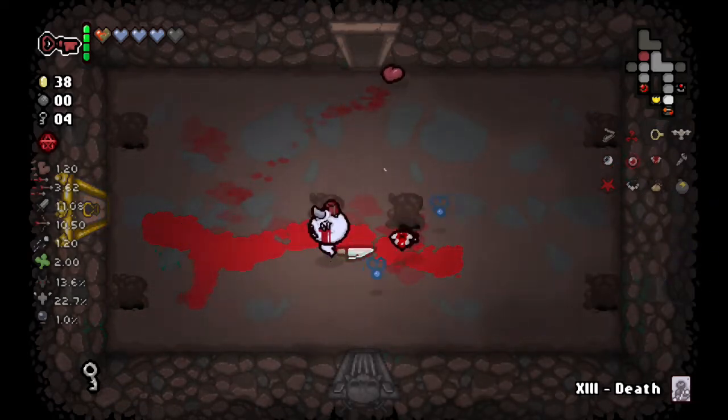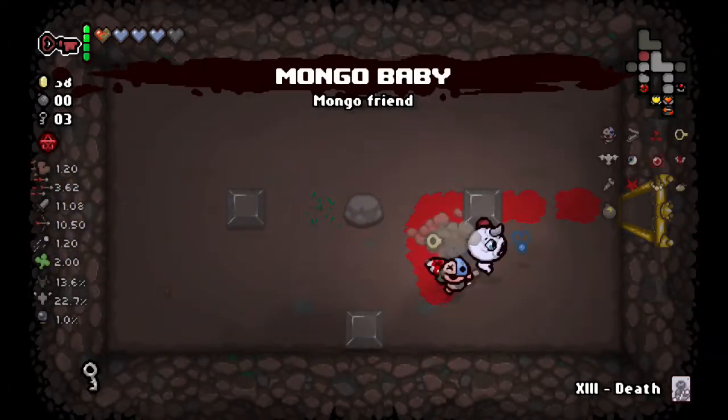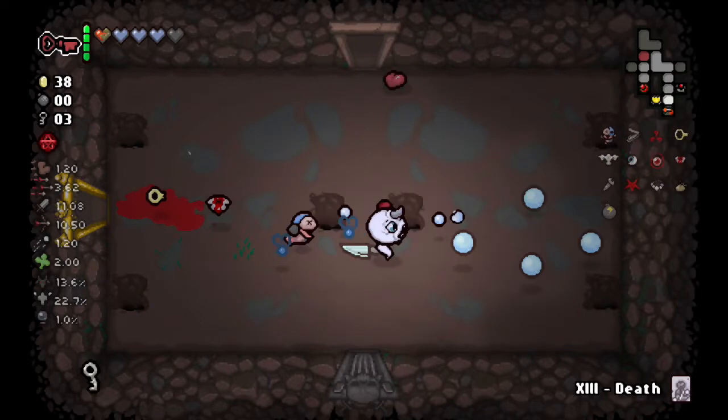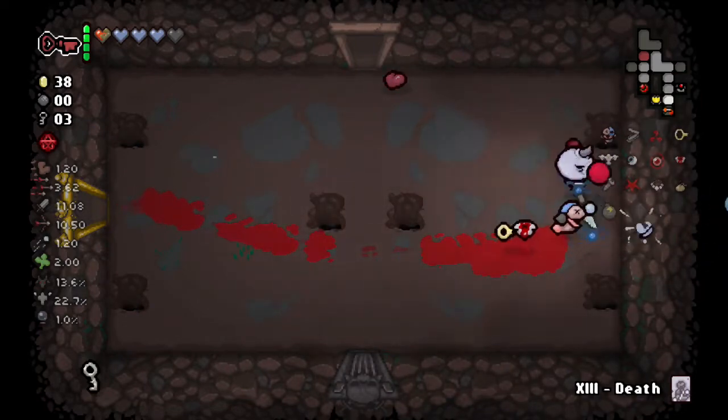I'm going to try to... Let's go in here. Mongo, baby. I'm down with a little bit of Mongo love. Kind of want to go into here if there's a way. Maybe secret rooms over here? I have no bombs. I can't even check it. Why can't I use my red key here?